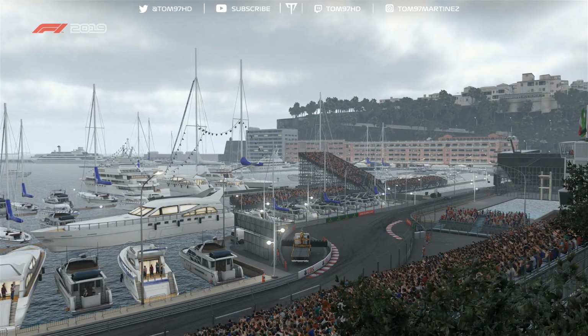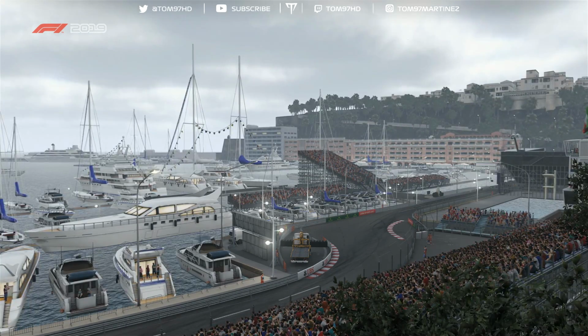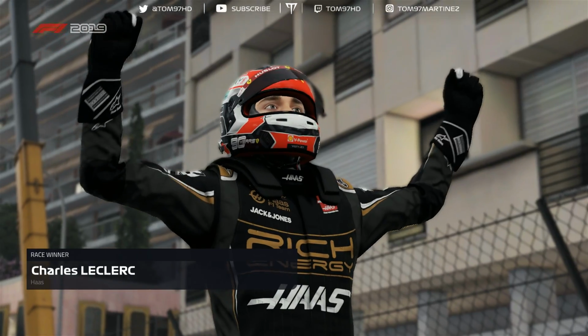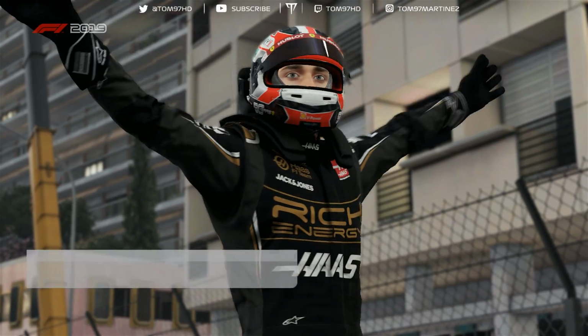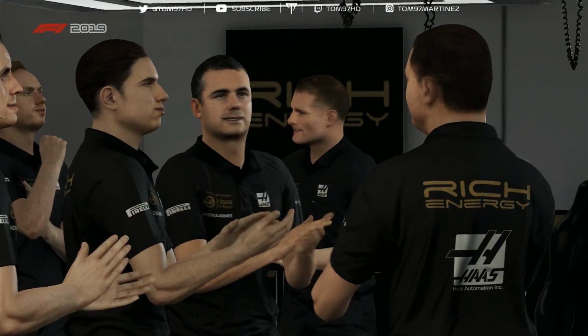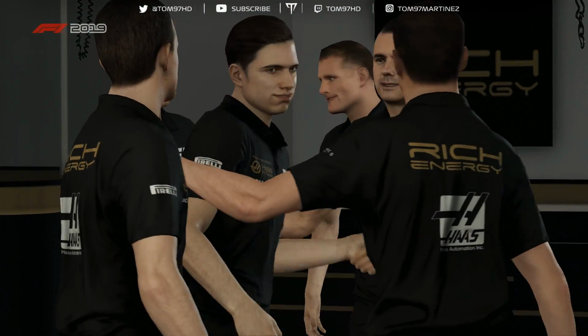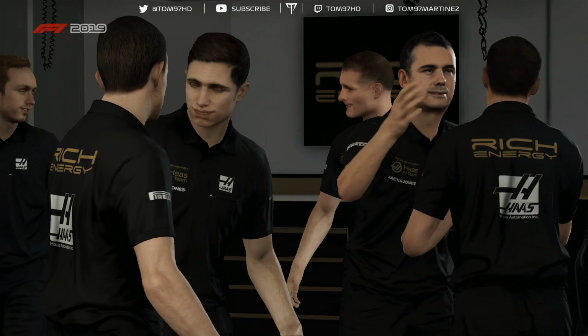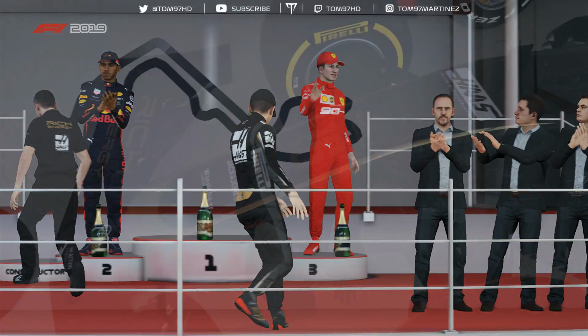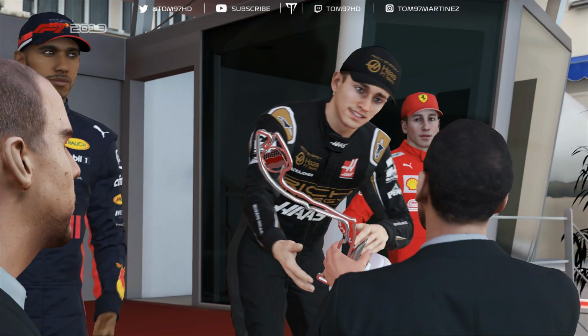Great work from the Haas team. They take a famous win here today. Tell me, Ant, how did they manage to achieve this win? I'd say it was down once again to good, consistent driving, nailing the corners, working to the track conditions and perfecting the team's strategies. They got all of these things right today, and the results speak for themselves. Haas are no doubt happy with today's performance, having secured the win this weekend. And our drivers are making their way out for the podium celebrations as we speak.